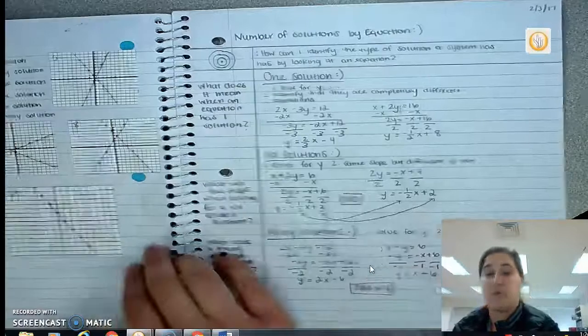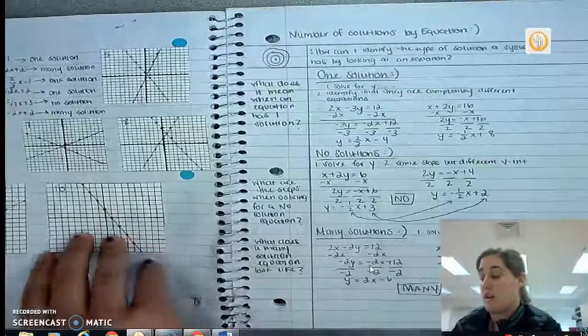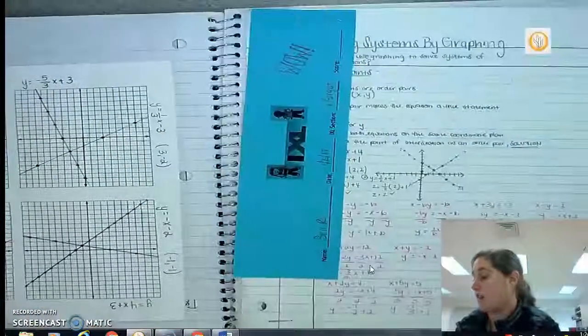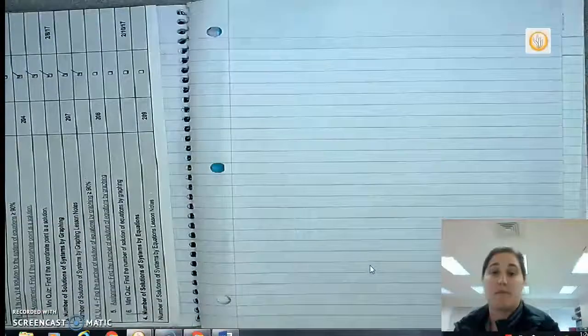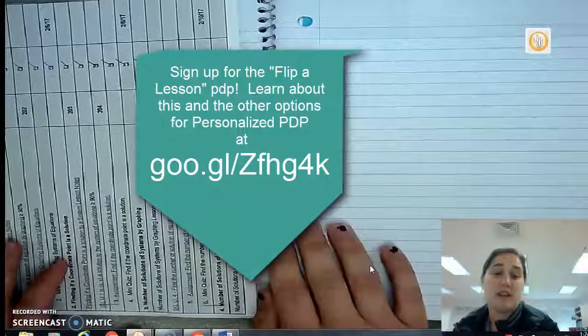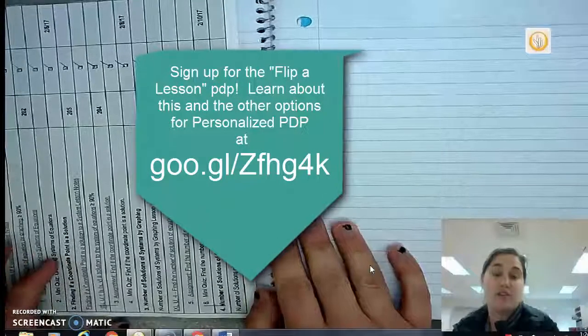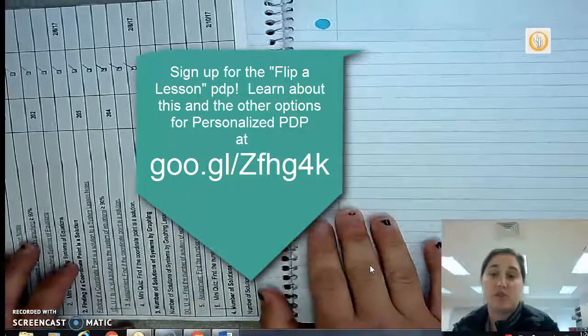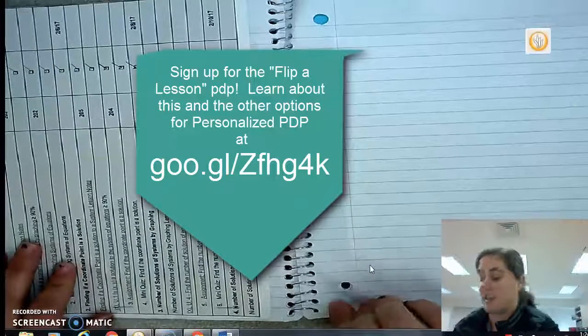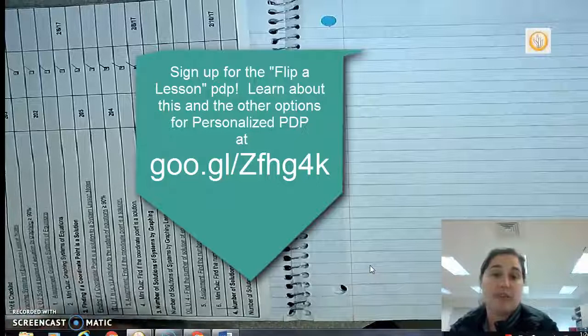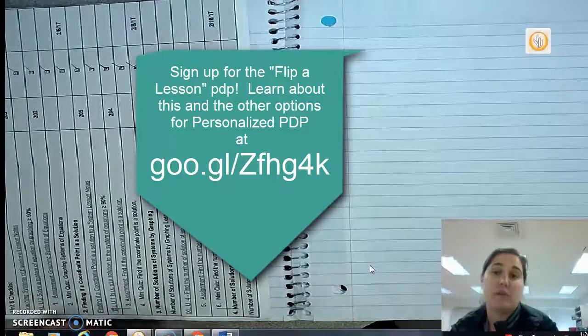So that's just an example of a notebook and a little brief introduction of my class, and I'd be happy to help anybody that's interested with blending their classroom. I think a lot of the students have enjoyed it, and they kind of feel like it's their own learning and they get to take part in what they need to do instead of what everyone else needs to do.